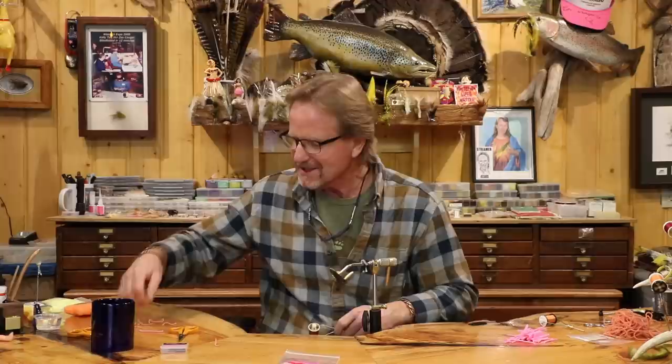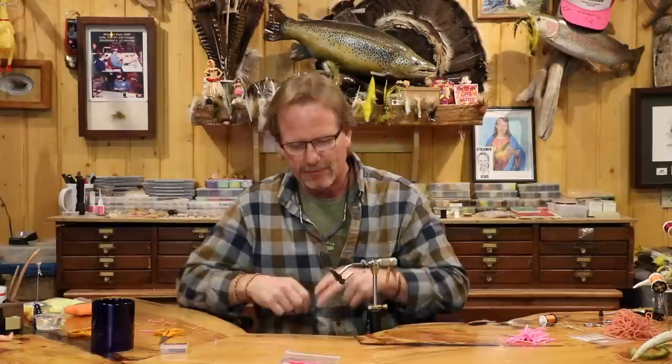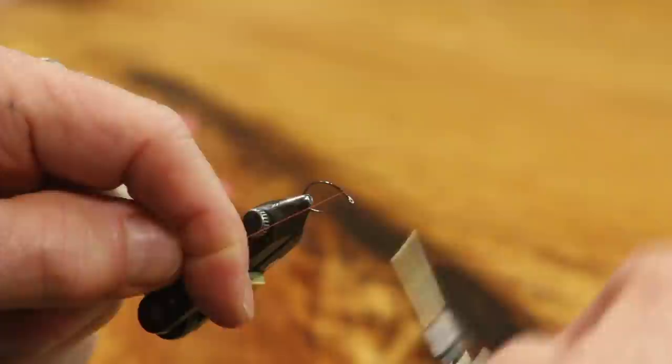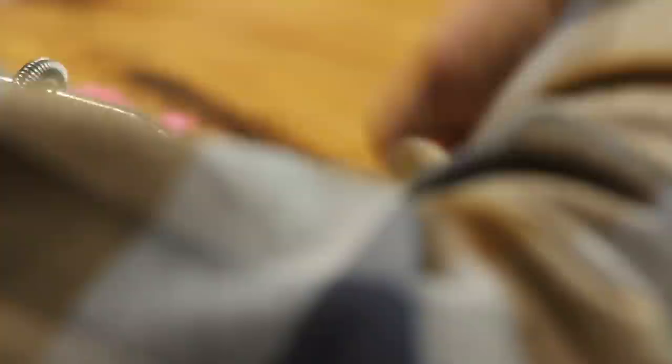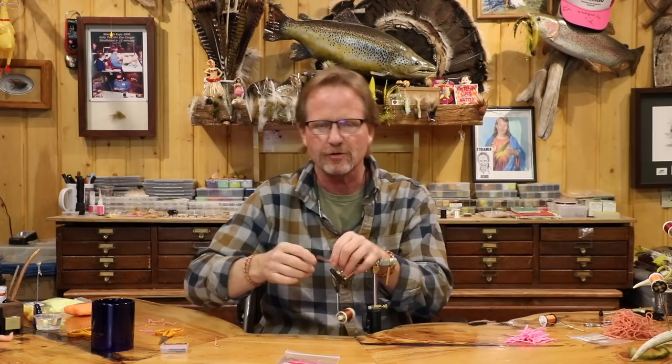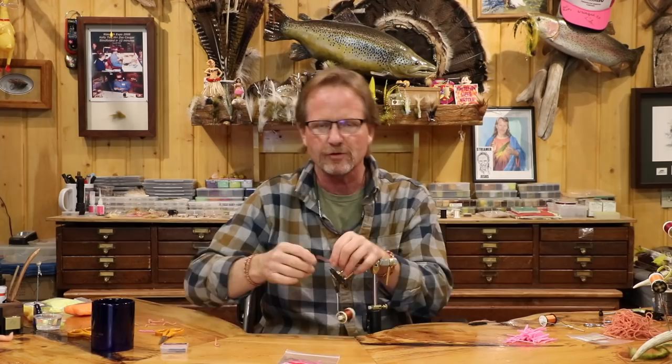Match the hatch! So here's how we're going to tie it — that's all the prep. We're going to take the hook; I'm using brown because this is my earthworm color. I like to contrast with it — if I'm using pink I'll use burgundy thread for that little ring around the worm. A lot of people just go tone on tone, but it's whatever you like. It's a very quick fly, so just start your thread. It's a great time to practice your thread control if you're just starting to tie. I come back, take the worm, put it in the middle.